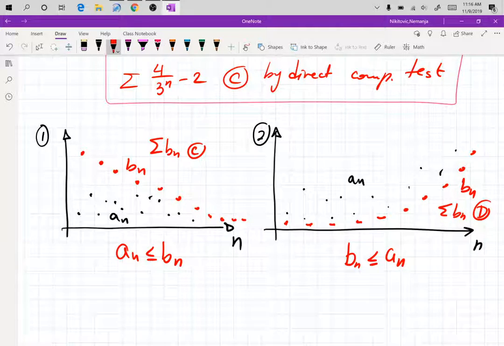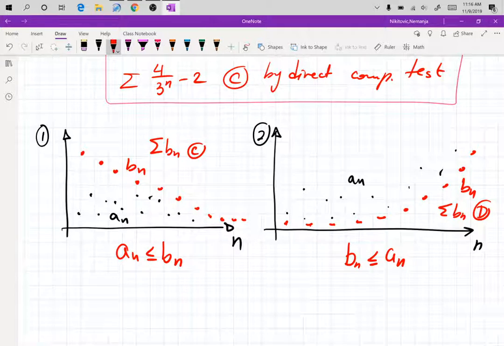So the whole test is not used a lot, because this next one is much closer to our heart, right? We just take the limit, and if the limit is finite, then both series do the same thing. It's the same as for the integral test conclusion: if those three conditions hold, then the integral and the series have the same fate. Both converge or both diverge.